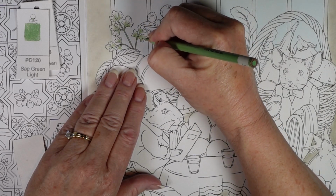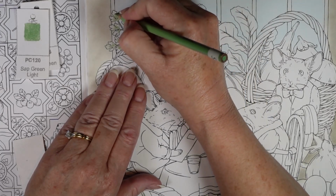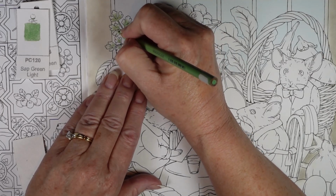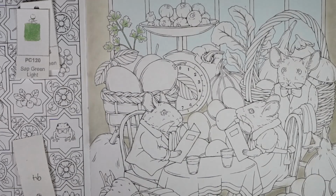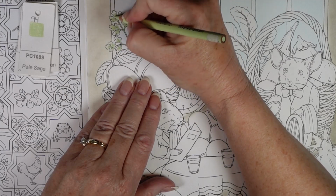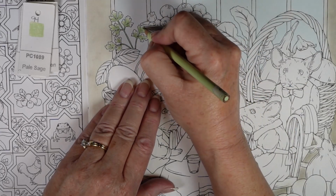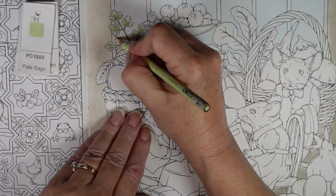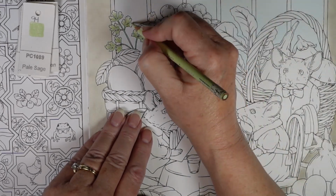Now I go over both what I've already colored as well as extending it out. Sometimes I go over the dark, sometimes I don't. If you go over it, it will lighten it up a little bit. If you leave it dark, then you'll get a little bit of a darker look. And I like varying it up to where none of these leaves look exactly the same. So I finally go in with the pale sage, and I still have a little bit up at the tippy tops that I'm leaving white. And I'm going to go in with white and blend this all out.